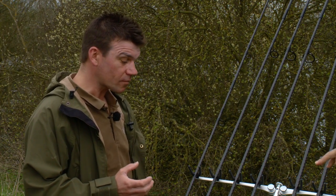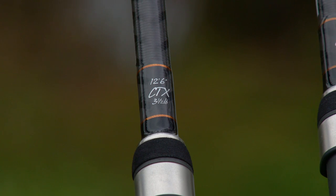Is that what gives you the unique look? Yeah, very, very unique look. All the Free Spirit rods, including this, have a perdurable finish, the same as the others. Basically that means that there's no lacquer or varnish on the rod. Although it looks a little bit glossy, we've left it like that. It hasn't been laser ground.